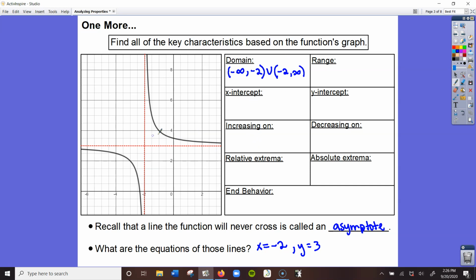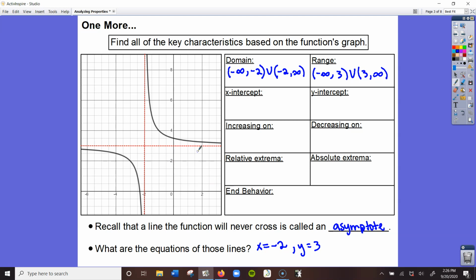The range is affected by the horizontal line. So if you read your graph from bottom to top for the range, since we want to always start with the smallest value, this does go down forever, so we would say -infinity. But as I read my graph going up, I see that there is this break here that causes an excluded value from your range. So we would have to stop at 3. I'm going to not include it because no values go through there. And then I'm going to start again at 3 because it does go up forever.